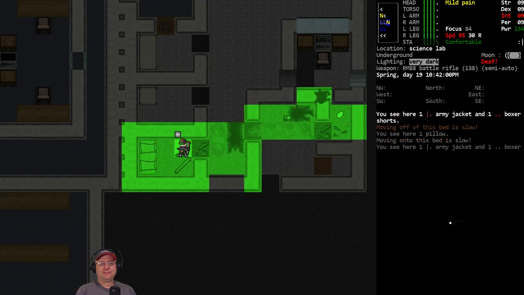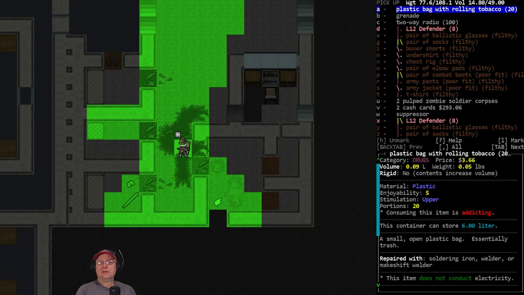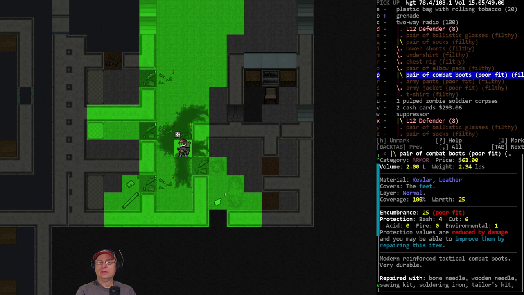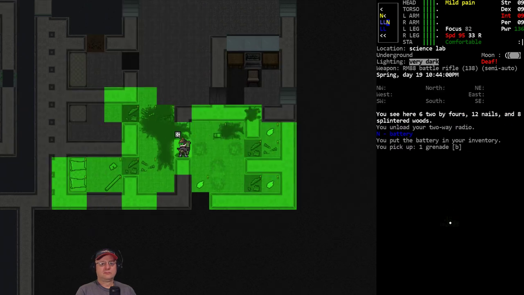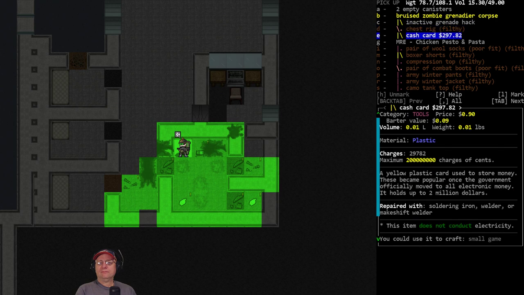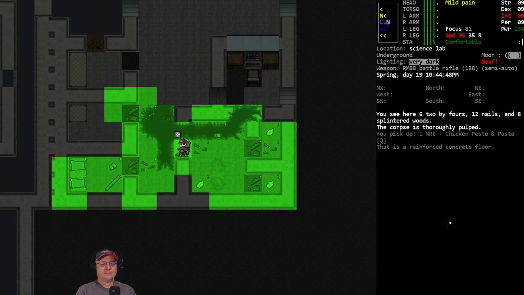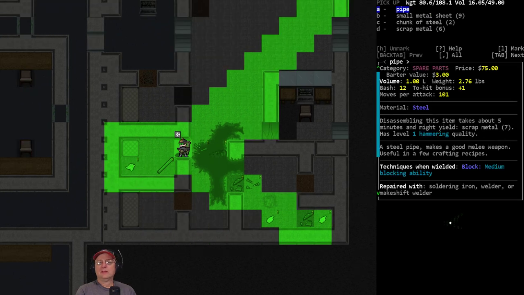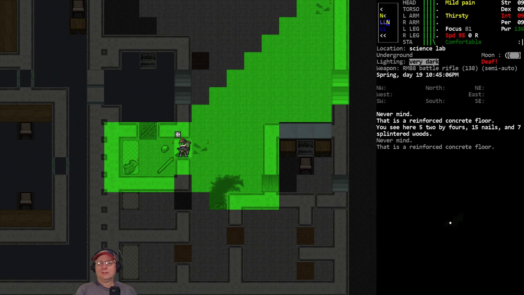Alright, there we go. What do we got? Another grenade. More suppressors, more defenders. Don't care about the rest of this stuff. More MREs. Was this both? Yeah, this was both bodies. All right, so that's all three of the guys down here. Nothing in that room. Yeah, we're okay there.